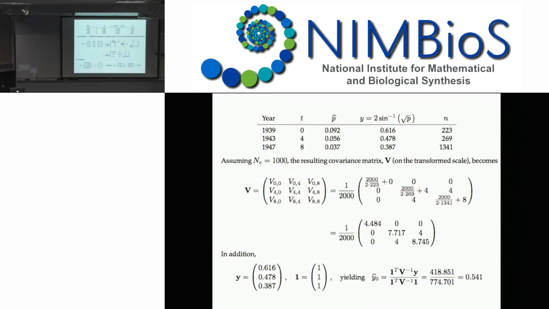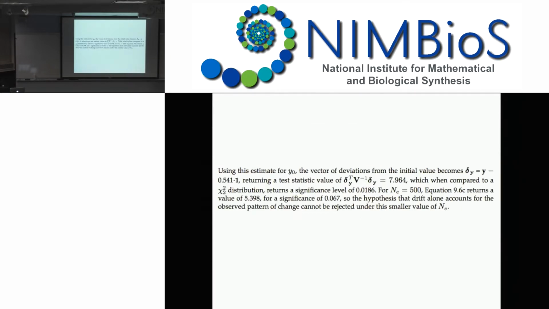So basically their estimated frequencies over 4 years. Here's the sample sizes, there's the transformed data, there's the variance covariance matrix, here's your vector of observations. When you take this data and these observations, your updated initial frequency turns out to not be 0.62 but 0.54. Again, that's borrowing information from these other observations, because the frequencies here are correlated with the initial frequency, and you can borrow that observation and use that.